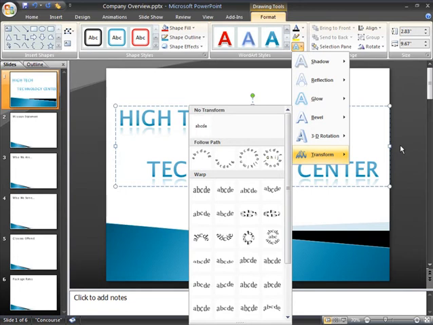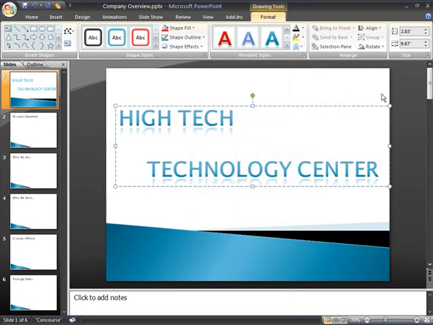You want to be careful when you create your slides. Some of these transform options are really fun looking, but I don't think they help my title slide look very professional, so I'll just skip these. As you can see, word art really helps me format the text on my title slide.